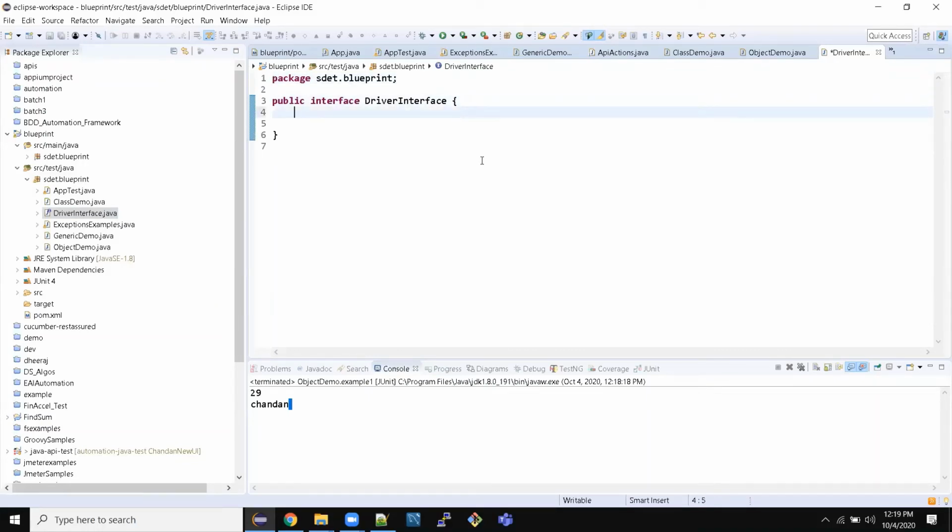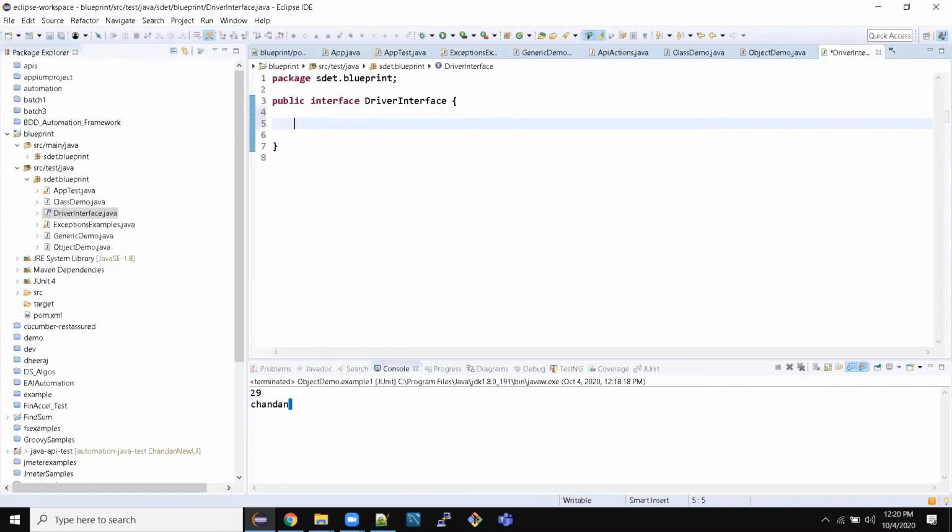So in an interface, you only can have public static final values. The final keyword, when you use that with variables, it becomes a constant. When you use that with a method, then you can't override that method or change the properties of that method. When you use that with a class, you can't inherit that class. Final means restricted. So restricted means you can't make any changes in that class or in that method or in that variable. So in interfaces, you can only have all those variables which are static final. So if you need something which can be changed in future, interface is not a good option.